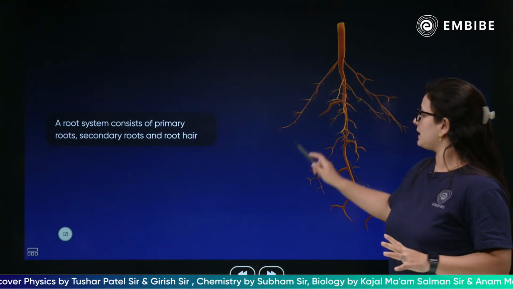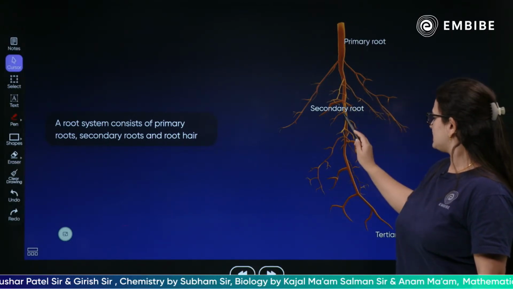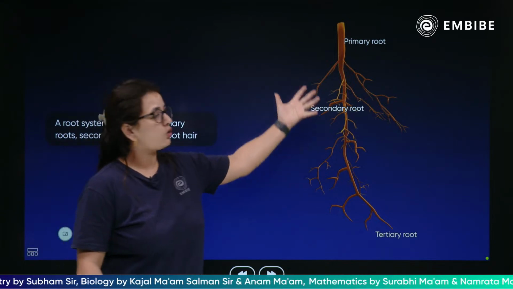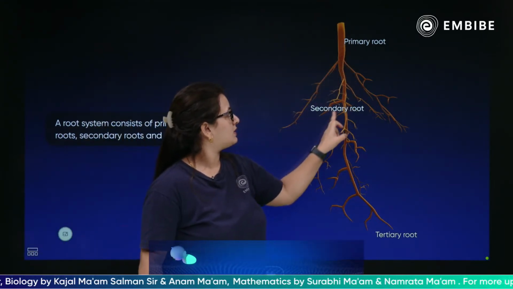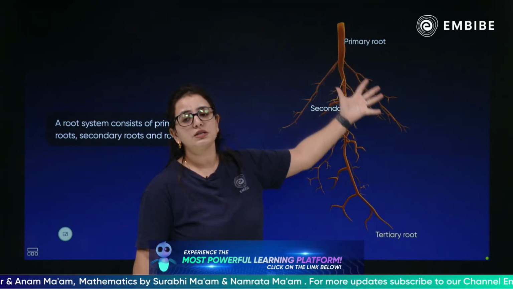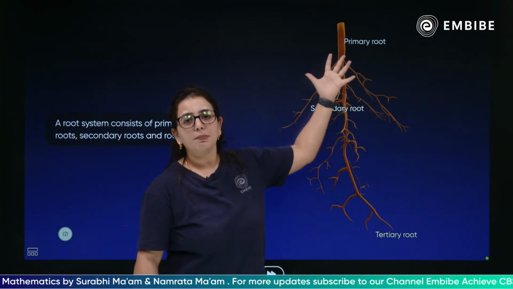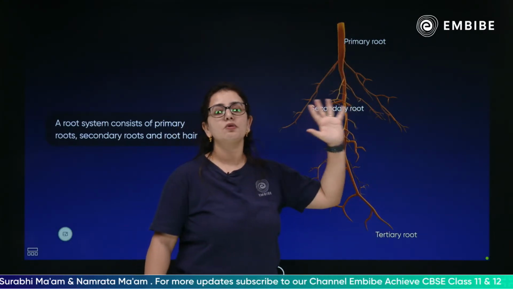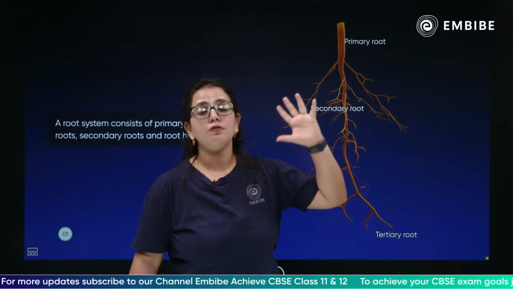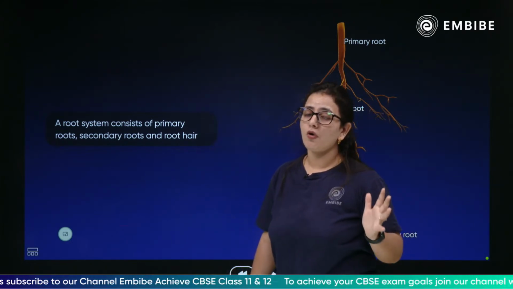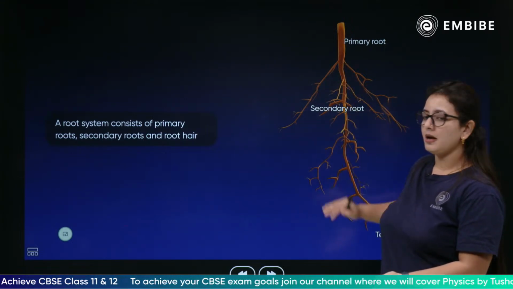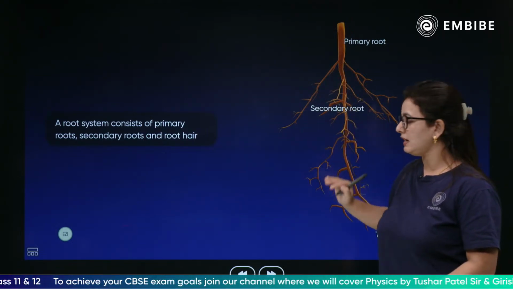So children, the roots typically have the primary root, secondary root, and of course the tertiary root. All three are part of the root system. This is the primary root, this is the secondary root, with much branching, this is the tertiary root. And this whole root system will have tiny finger-like projections, the root hairs, which maximize the absorption, because that's the only way of absorbing water from the soil. And the plant needs a lot of water for growth and development. So this is the typical root system having three parts: primary, secondary, and tertiary.